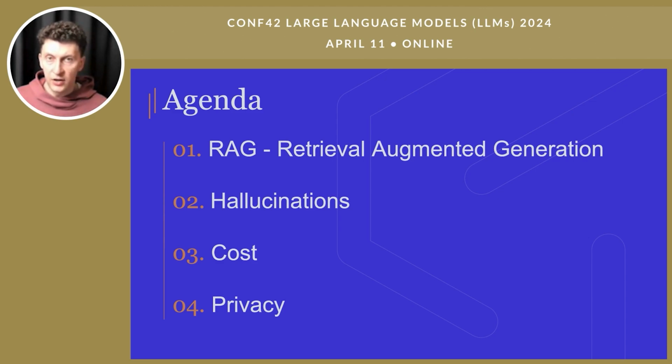Then we will talk about hallucinations, but also how we control the scope of the conversation. So if we are dealing with a customer issue, we don't start talking about the US presidency election or any other issue which is not relevant. We will also cover the cost, how to calculate it, and what's important in various scenarios. And at the end, I'll briefly describe privacy issues related to LLMs and the consequences of various decisions.